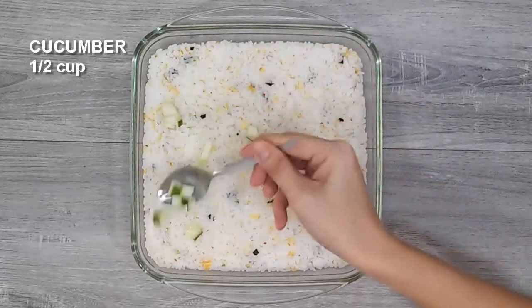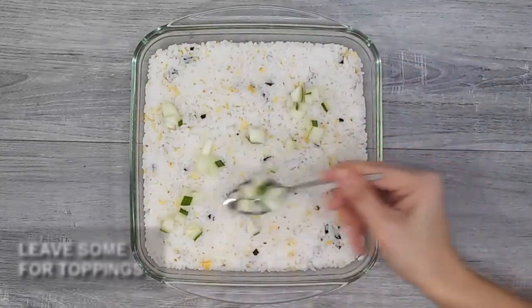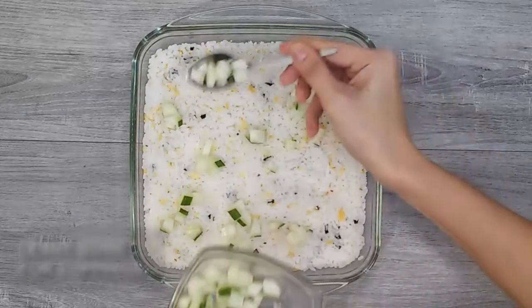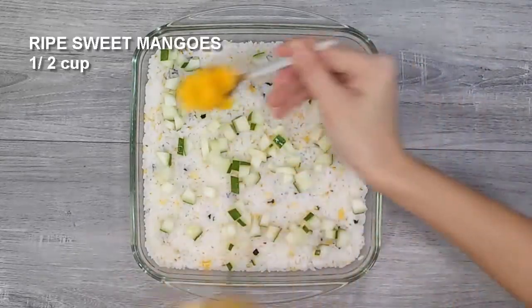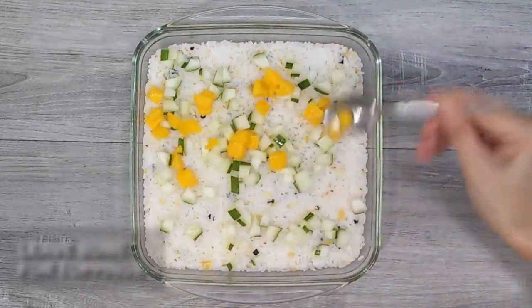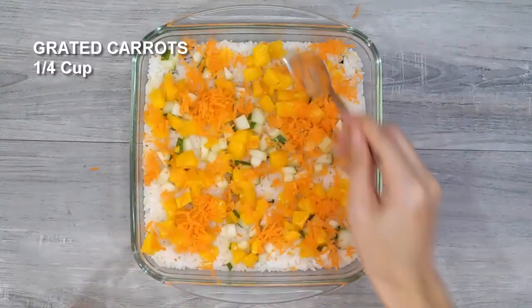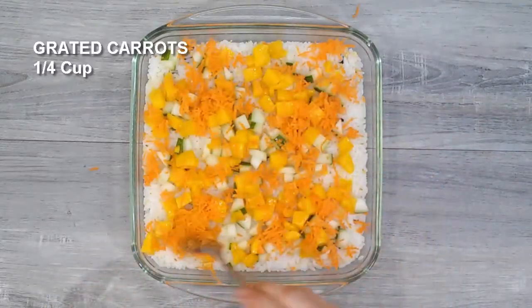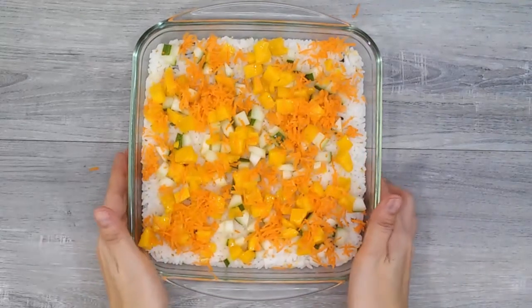Over the rice, let's add in our diced cucumber. And our very sweet ripe mangoes. And let's also add in some grated carrots for more freshness. Let's just set this aside as we prepare our Kani mixture.